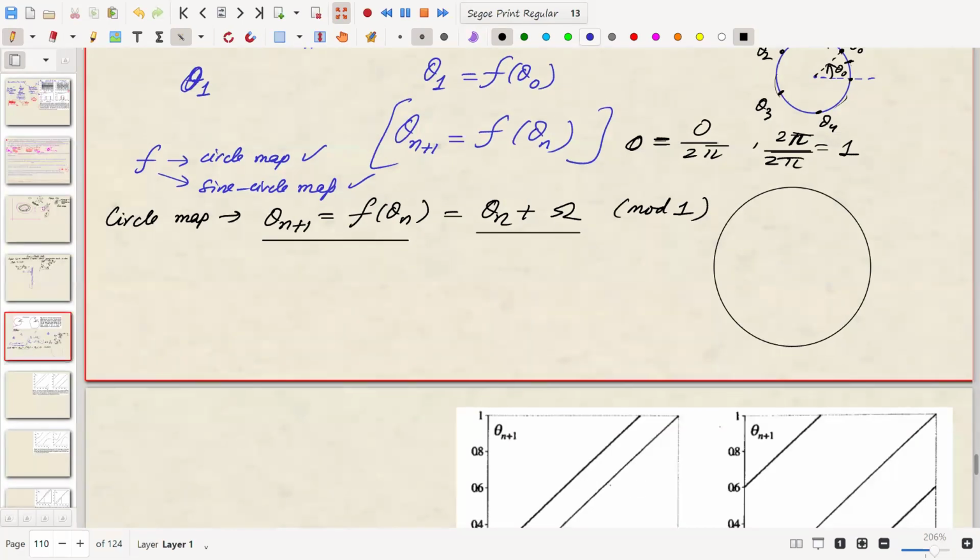And you have a baseline. This is 0 degree. Now suppose you have an initial condition, which we call theta naught. This point is maybe theta naught. Now, can you tell me what the next iterate should be, depending on this form of the map? So the next point should be theta 1 equals theta naught plus omega, but mod 1. Because omega can be any number. Omega can shift the angle to any number, isn't it?